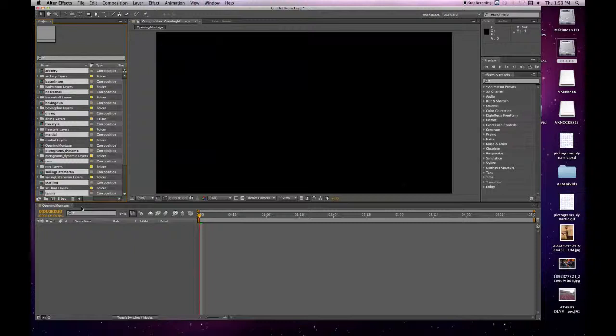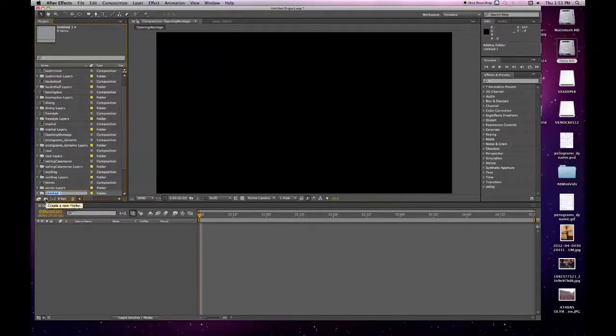Now, to make sure that I have things organized, and since there's so many of these and they're just small little snippet things, I'm going to make a folder. So you come down to the bottom of the project window and you can open up a folder. And I'm going to call this pictographs because that's what they are. And I'm going to start putting them in.